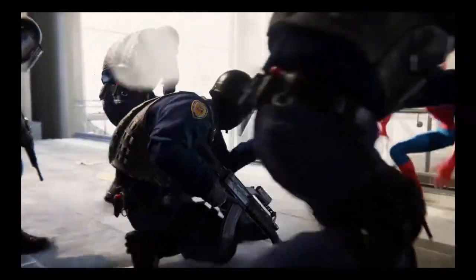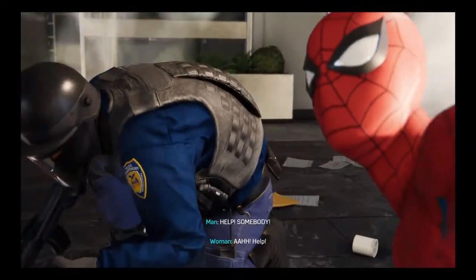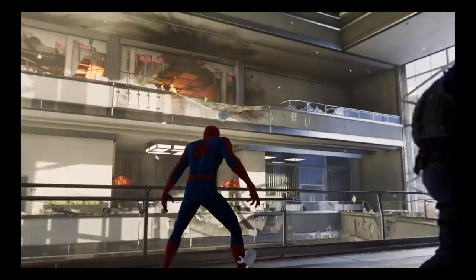It's clear. Move up. You can see some policemen just came here, I guess. The bombs are part of Willie's getaway plan. I have a feeling that they might turn on us. They might be working for Kingpin himself, the policemen.